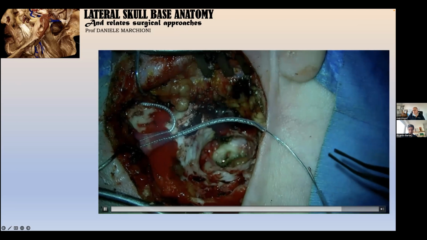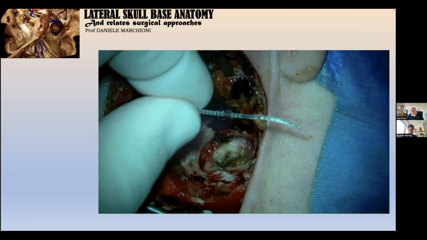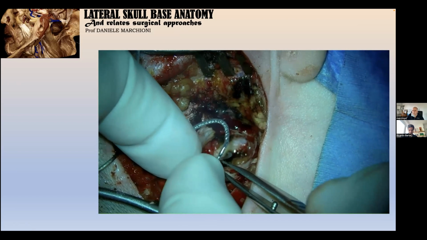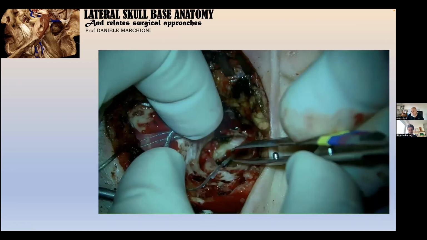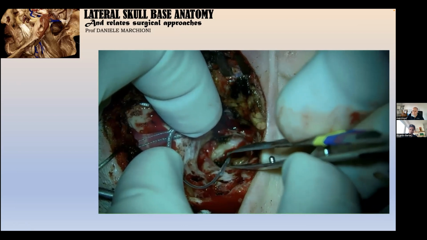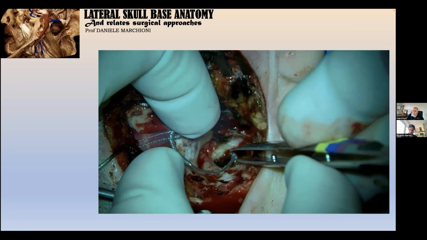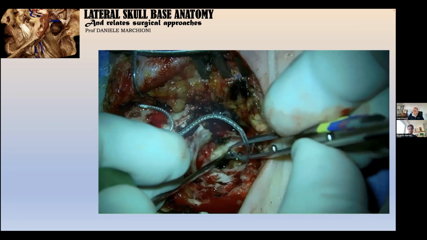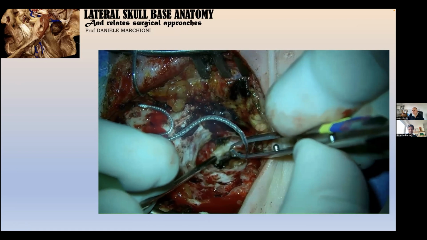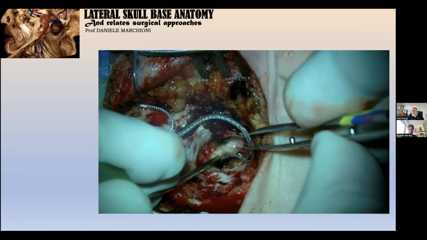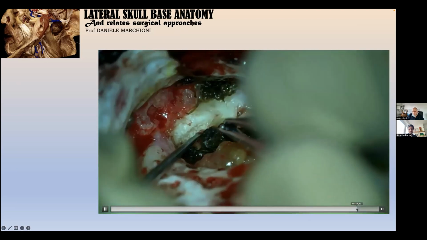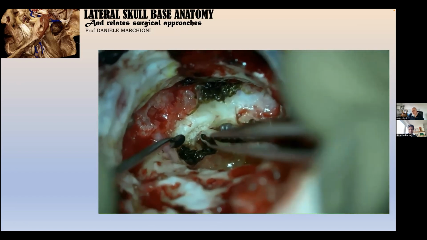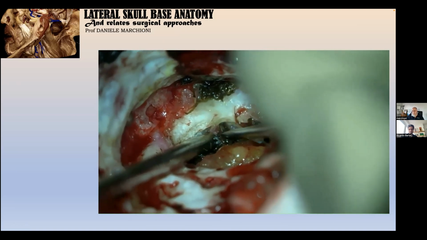And now we can use the cochlear implant in order to restore the hearing. Of course, in order to do this, you have to preserve the cochlear nerve and the facial nerve. And in this case, we were able to preserve the cochlear nerve and the vascularization of the cochlear nerve. So this is something, a new frontier. Nowadays, just few patients underwent this kind of surgery, but the results are really promising, especially when you are treating a small tumor. This is the result of the cochlear implant with the infrapromontorial approach for the acoustic neuroma.